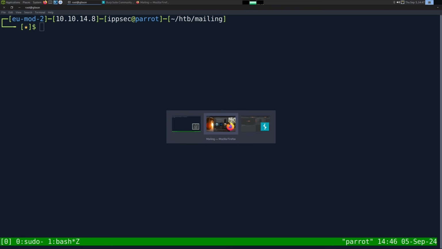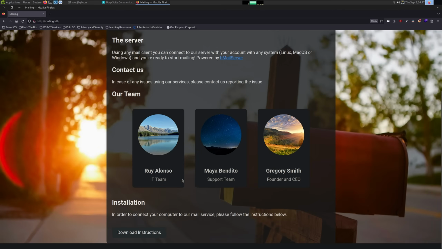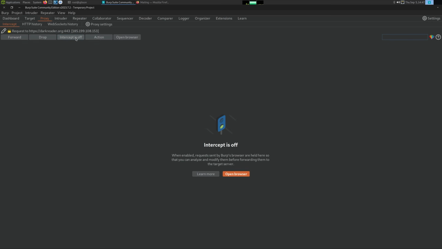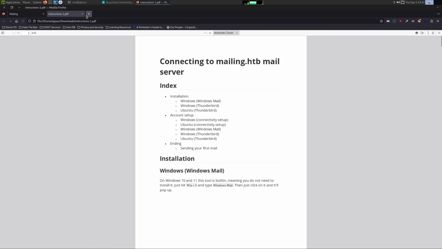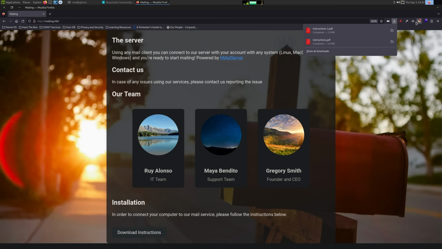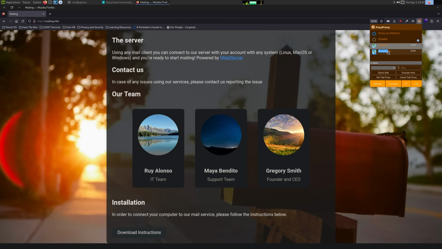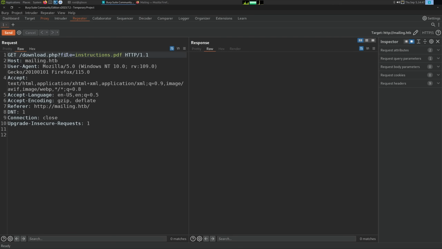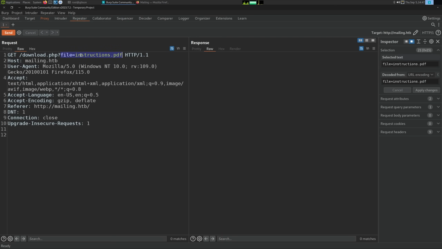So let's go and take a look at that download link, right? If we look at the link, it's actually leaking that it's PHP. It didn't look like that when we just clicked it and downloaded it, because it kind of just opened the PDF. But if we turn intercept on, we forgot to do that, let's go and turn intercept on, and then click download again and see this in Burp Suite. It's actually going to go to instructions.pdf. And this is going to be vulnerable to file disclosure, but I want to talk about something about metadata real quick on a server, right?